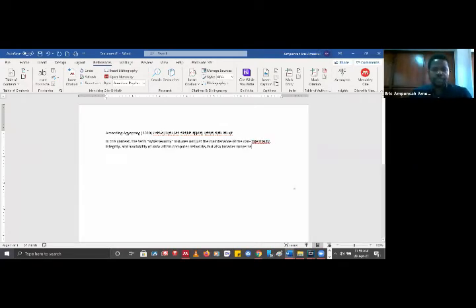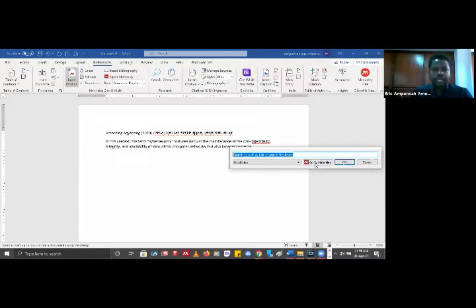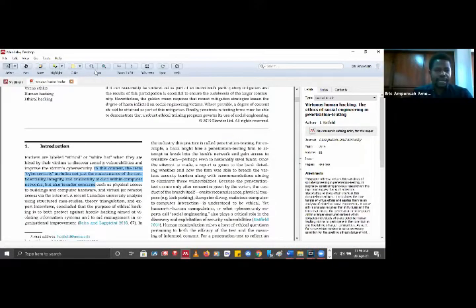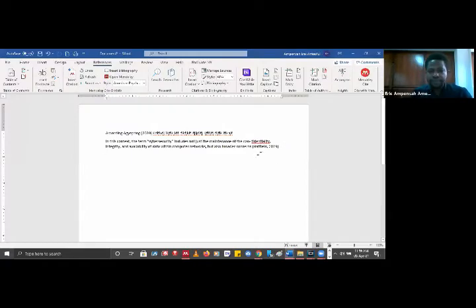So once I paste, what I do is that I place my cursor either before or at the end of the quotation, and I go to insertion and look for the same material. This is what I copied the content from. That's Hatfield and Joseph. So I select it and I click on insert. All right, so you have Hatfield 2019, okay? So that's the quotation inserted. So that's basically what you do.